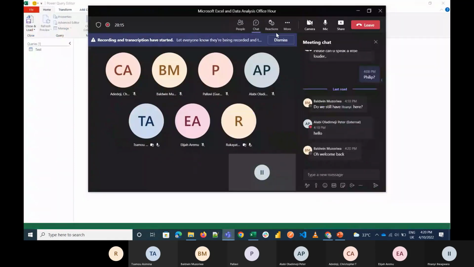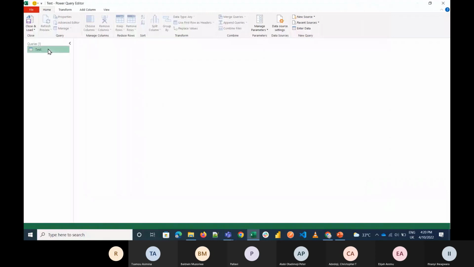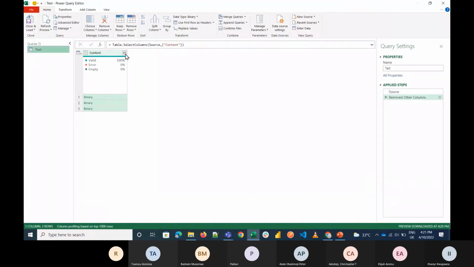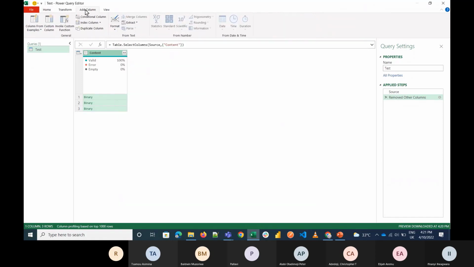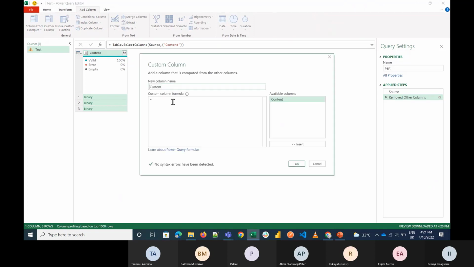Okay, yes. So the data is here now. I'm going to come like this and cancel. I'll go to the column. I'm going to use the column. Okay, and there's brackets, insert this.